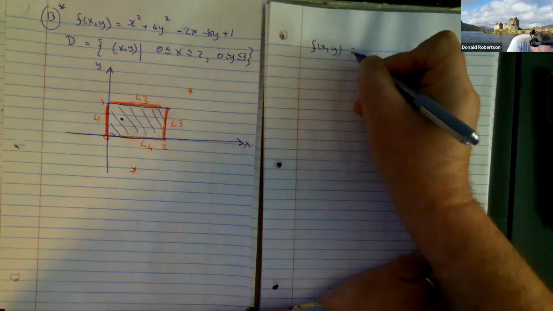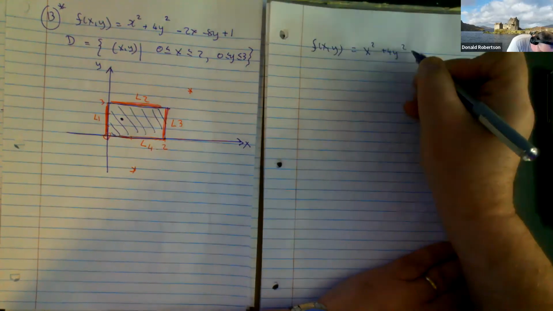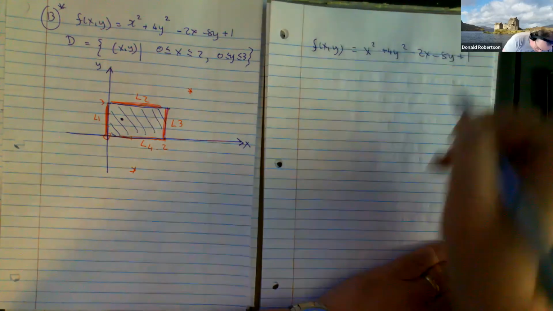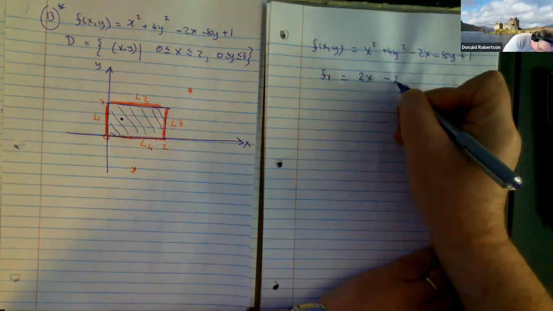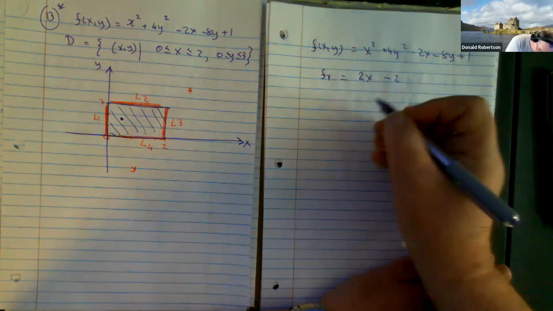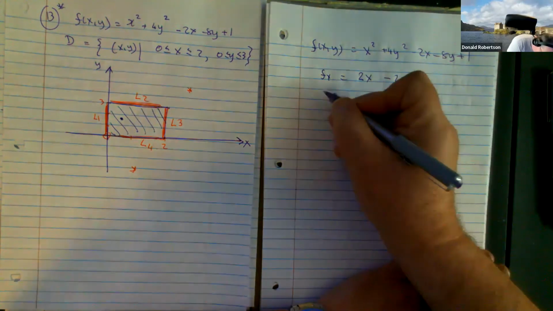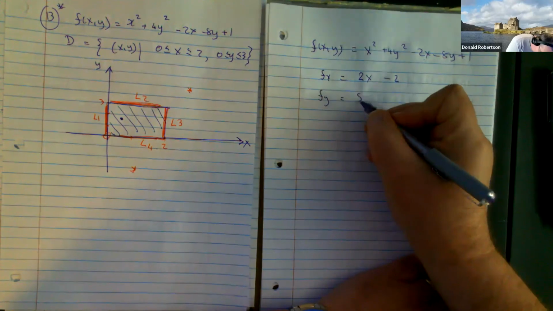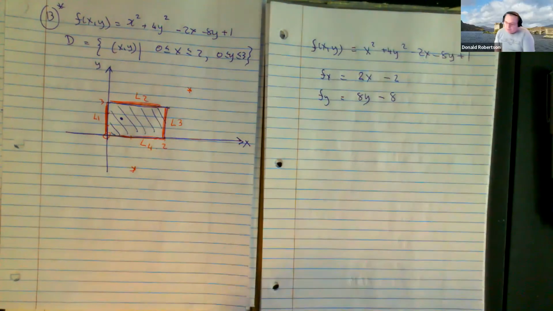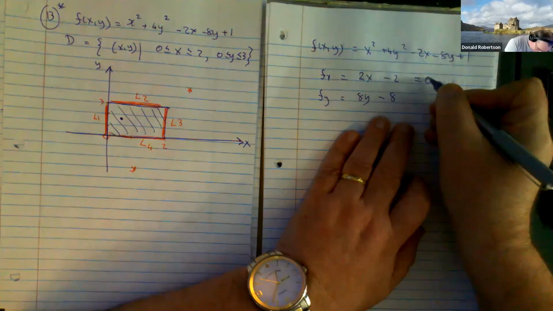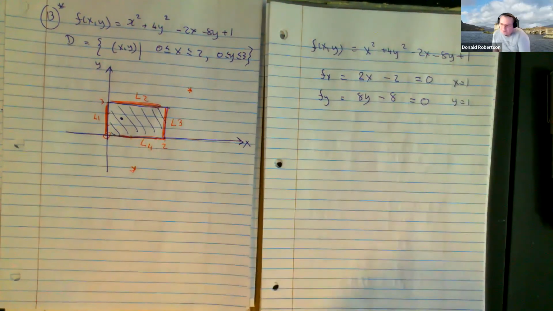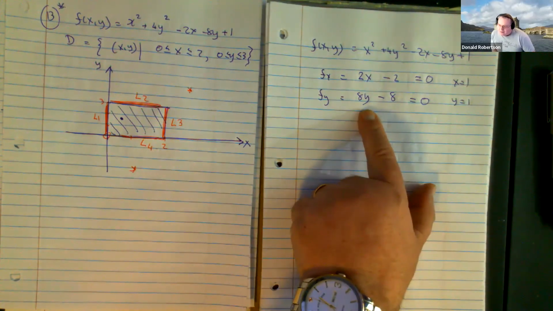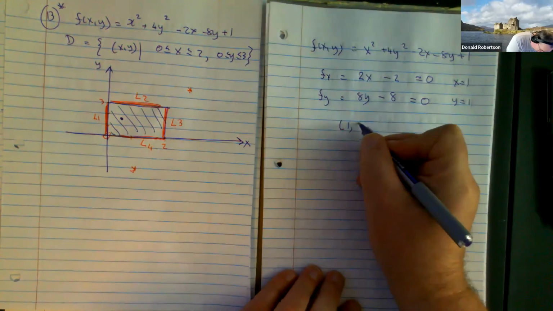So find the critical numbers for that guy. So the partial derivative with respect to x is 2x, take away 2. Oh, that was easy. I'm surprised. Good. With respect to y, isn't it 8y, take away 8? Oh, this is going to be a lot quicker than I thought it was going to be. Now, if you make this 0 and you make this 0, aren't the answers just x equals 1 and y equals 1? Agree? Which means there's only one critical number, 1, 1.